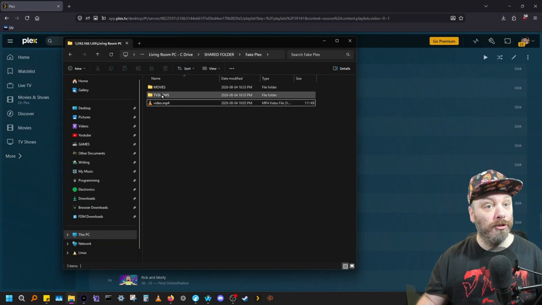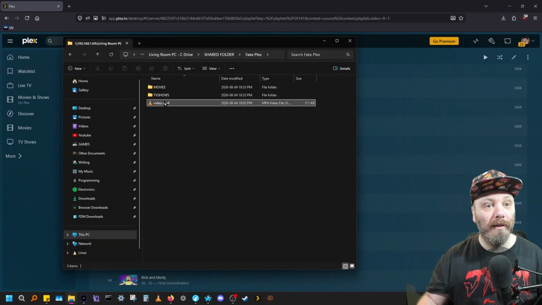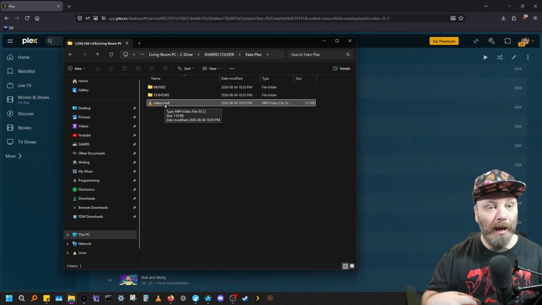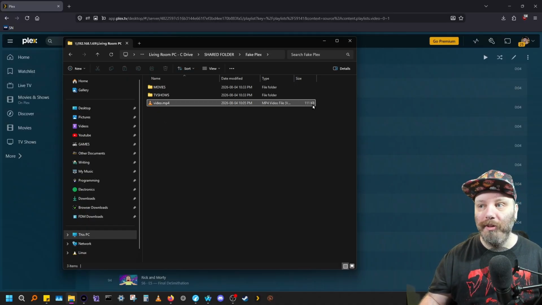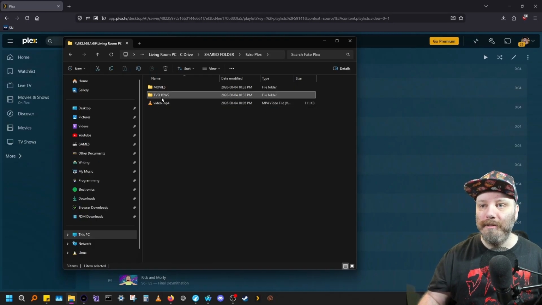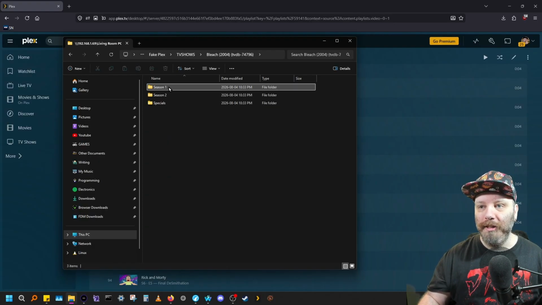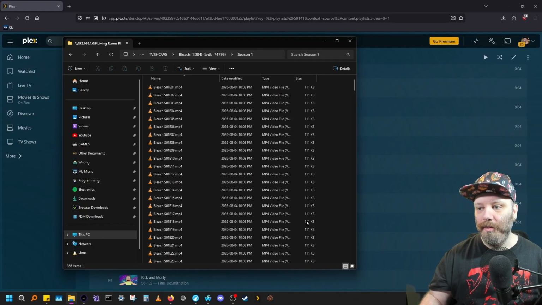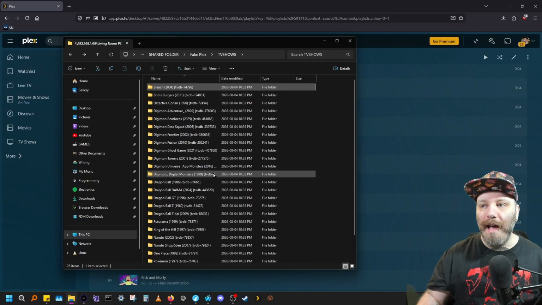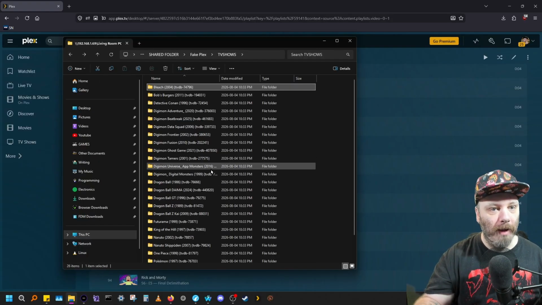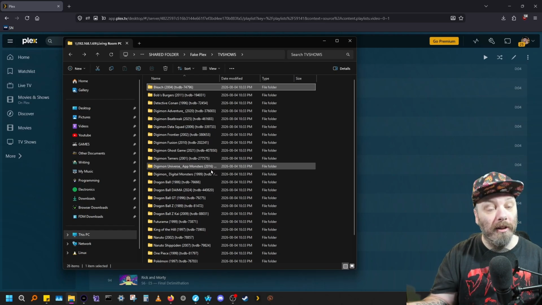And I wrote a script that will just copy it, and it takes movie names and TV episodes and whatnot, and it turned that into them. You can see it's 111 kilobytes, and we can go into Bleach here, and these are all that 111 kilobyte file. Plex will actually import them and think that they are the actual files.